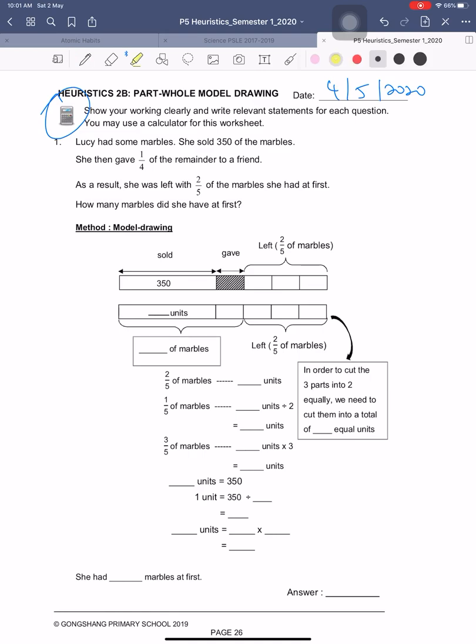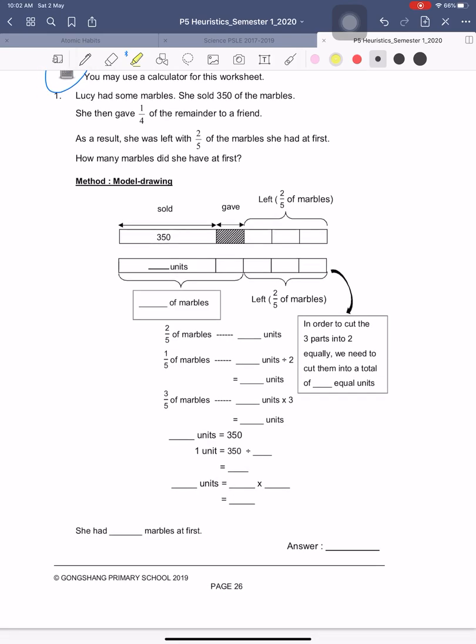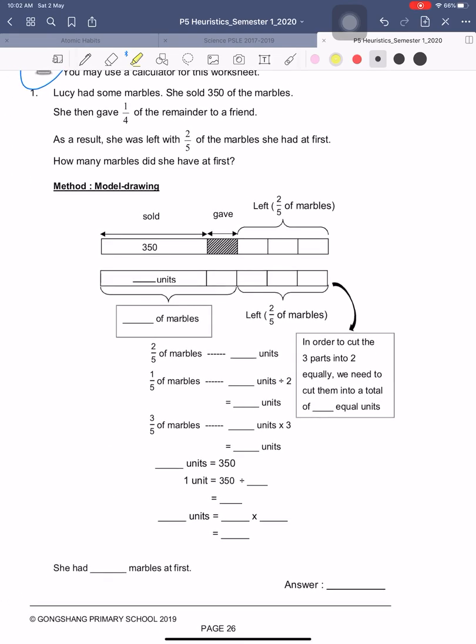So we'll be doing part whole model drawing. Part whole model drawing, as the name suggests, you will be drawing models, and in the model you will have to break down the model into smaller parts for you to solve. You will have a better picture of what part whole model is. It might not be new to some of you. Questions 1, 2 and 3 are quite similar, and questions 4, 5 and 6 are quite similar. Later on, when I ask you to move on to the next video, ensure that you try out the question on your own. Okay, so let's look at question 1.